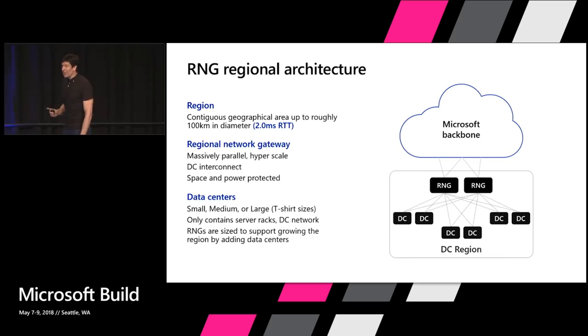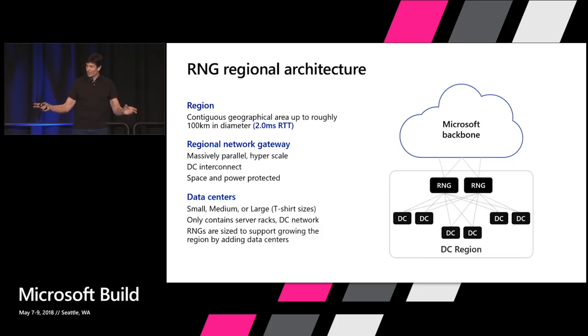If you take a look within our regional network architecture, this is the connection between data centers in a region. Like I mentioned, many of our regions consist of more than one data center, some of them up to a dozen or more. And we connect them with something called RNGs, regional network gateways, you can see. They're optically driven, so it's our custom optical technology to connect these different networks together. They're space and power protected, so we've got redundancy. You can see there's 2 RNG stations whenever we have one of these connections between data centers.